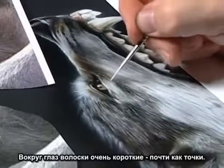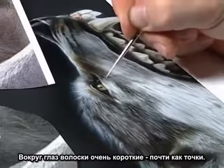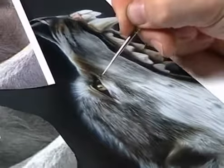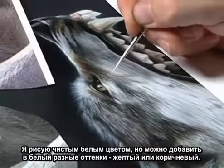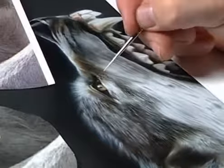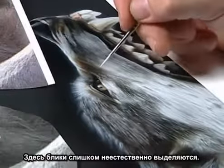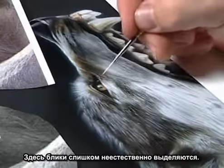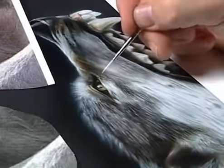Again, that fur will get really short around the eye, and you got to watch for the swirling. They get really almost to points in here. Now, I'm working with a pure white. You can also tint your whites. You can add a drop of, like right now, it wouldn't hurt to drop a bit of yellow or maybe brown into this. Now, this is looking really stark right in here, meaning it really stands out on the brown background and that little bit of orange and red that's in there and yellow.